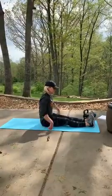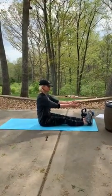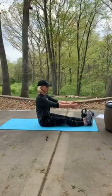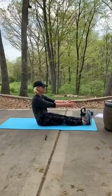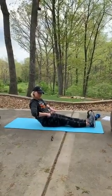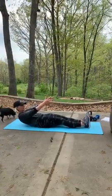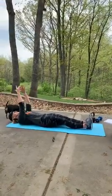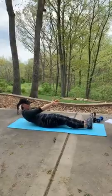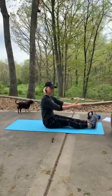Take your legs straight out, take your arms up, ribs down, squeeze your glutes, push your heels into the floor. Try to keep your heels right where they're at as you tuck your tailbone and begin to roll down. Now your legs will move because your hip flexors are tight. But we're trying to keep them there. As soon as the head lands, inhale, exhale, and come back up. Straight up, okay? We're not going forward yet.